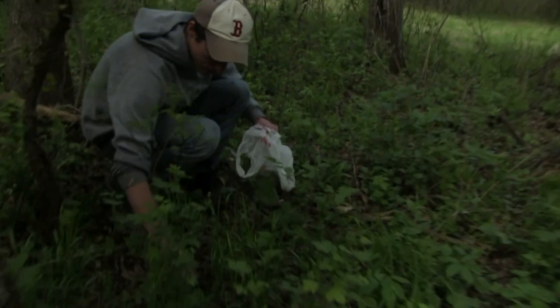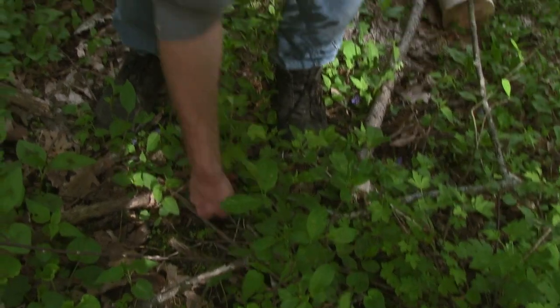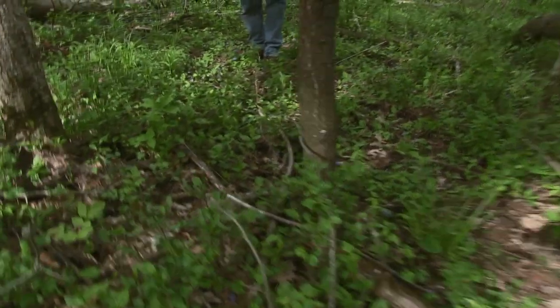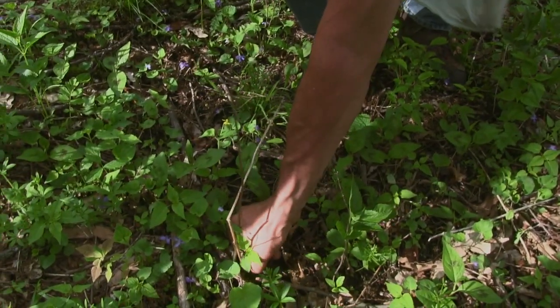Here's one I spotted - Dan's going to pick it. What was the average size? They were about from the size of your thumb; the biggest was probably about like that one Dan just picked. Yeah, the bigger ones are about that size. Here's a second one - I see there's one right there hiding. If you see one, you know you'd see a dozen.